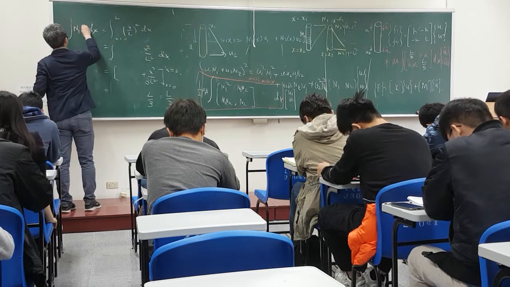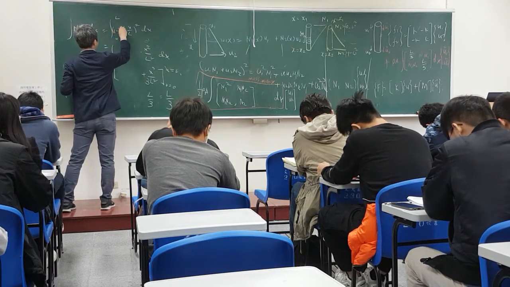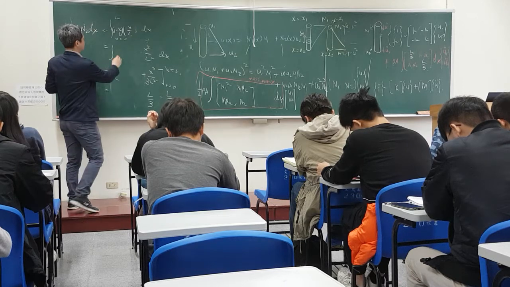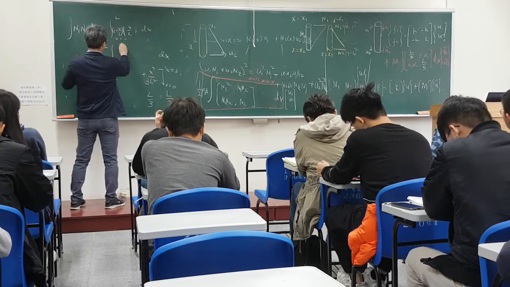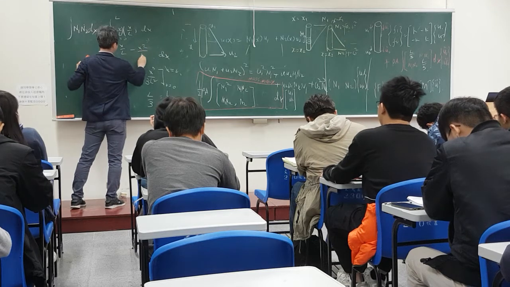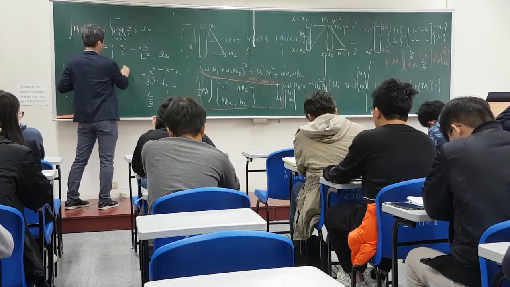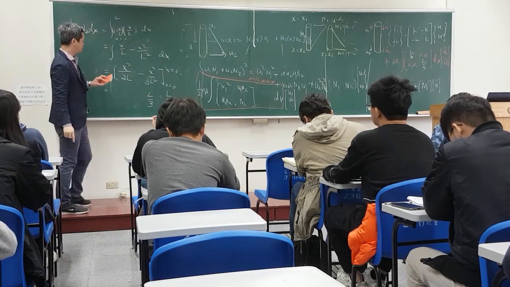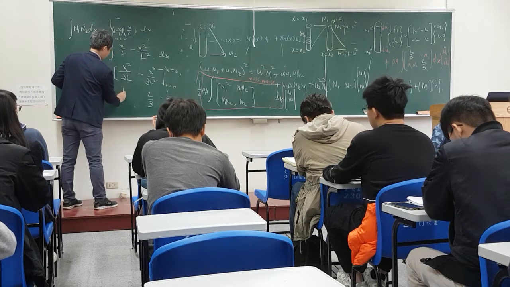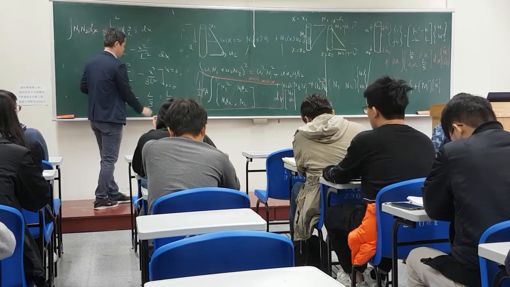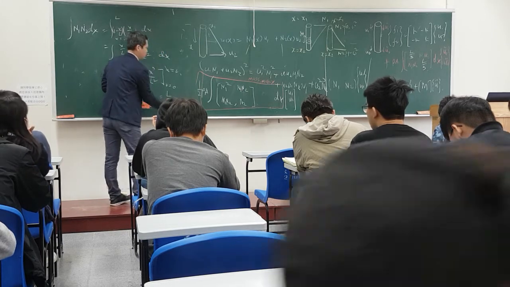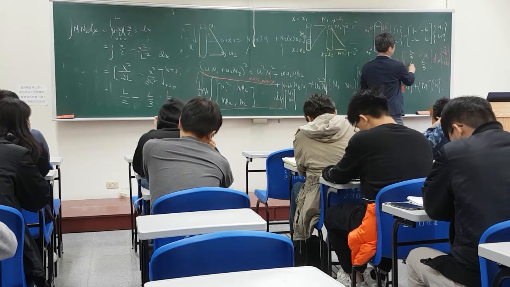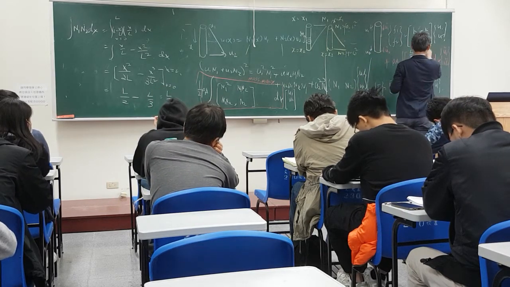Then next, we're going to have n1, n2. So n1 and n2 is 1 minus x over L times x over L. So what do you have then? You then have x over L minus x squared over L squared. And then this one you have the x squared over 2L. And then minus x cubed over 3L. Upon substitution of the L, then you have L over 2 minus L over 3. So in the end, you have L over 6. So likewise, you do the rest. This is L over 6. This is L over 6.